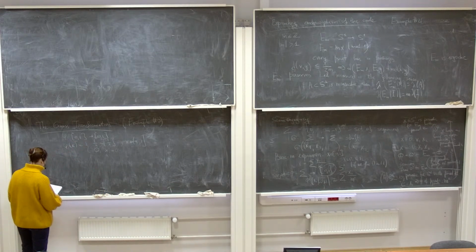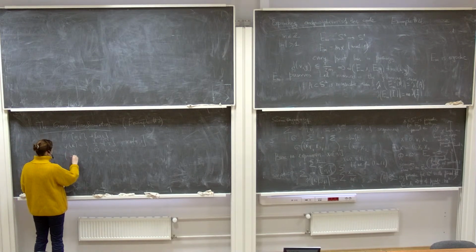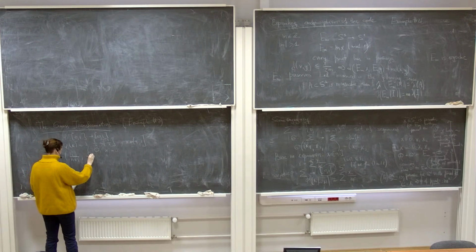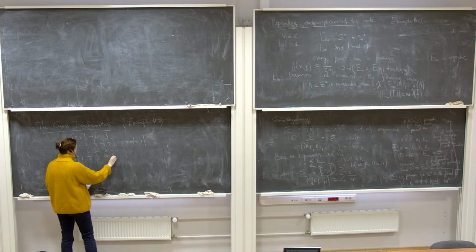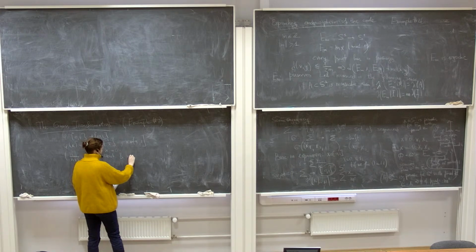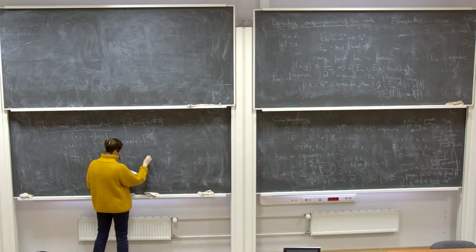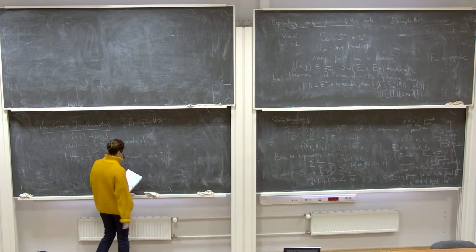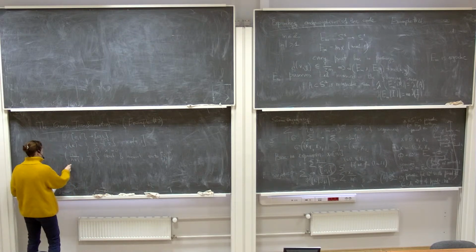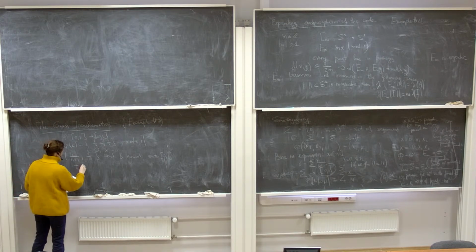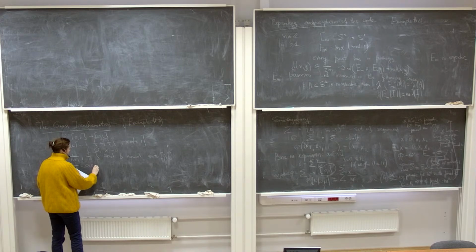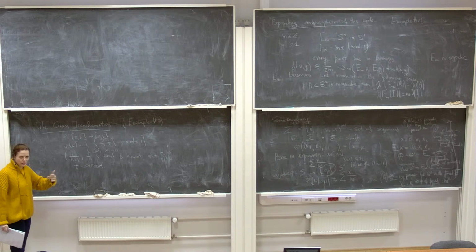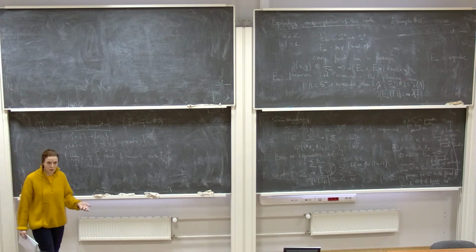And what it does, it maps each small part between 1 over n plus 1 and 1 over n continuously and monotonically onto 0, 1. So every point that looks like 1 over n is a point of discontinuity. This is another example of the maps such that we're going to study their ergodic properties.